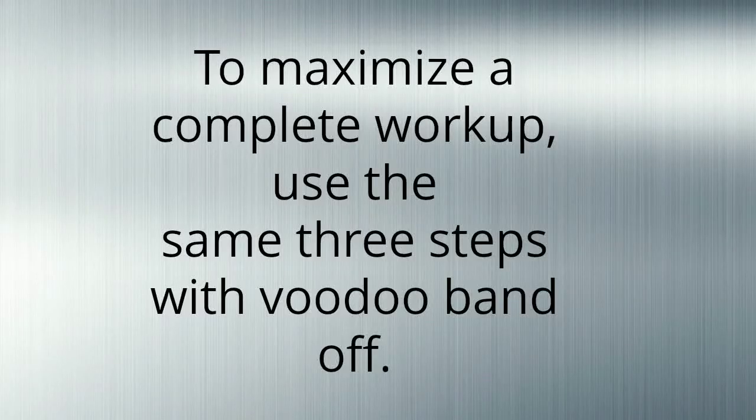If you're a pitcher and you're feeling it when you're at 85 to 95% velocity, after you warm up, after you've done your long toss, after you've done your first and second step with the Voodoo Band, keep that wrap on there and start throwing with your velocity to see. Now to maximize the complete workup, don't stop there. We had 3 minutes with the band off. You want to go through the exact same 3 steps with the Voodoo Band off.